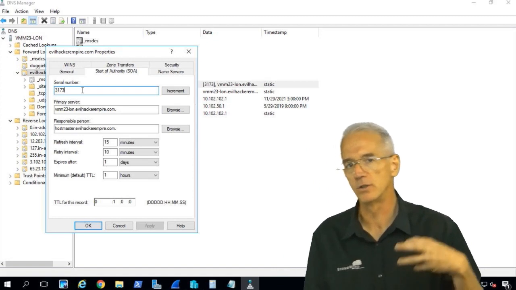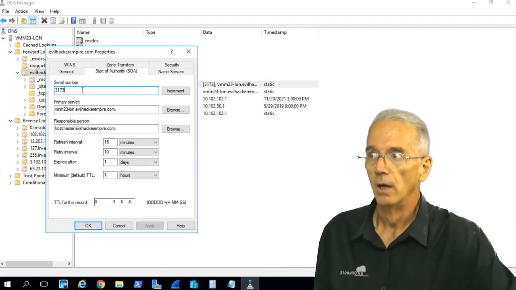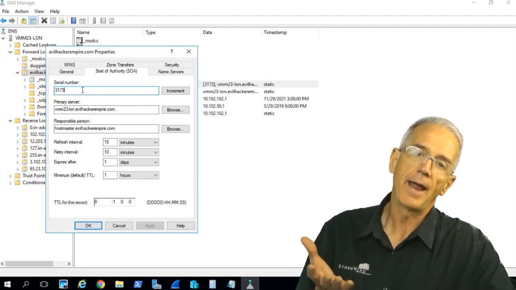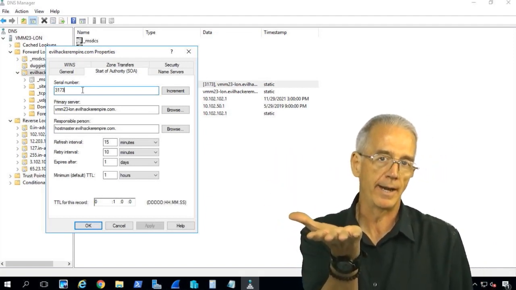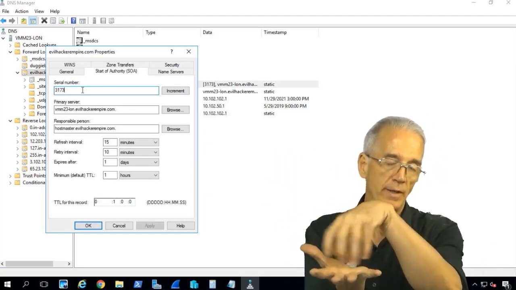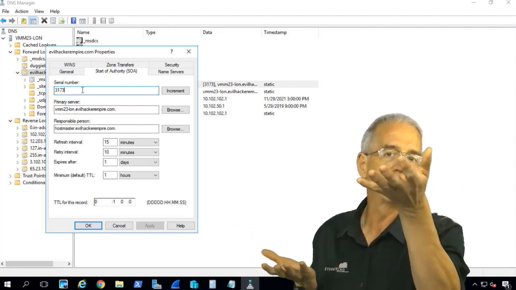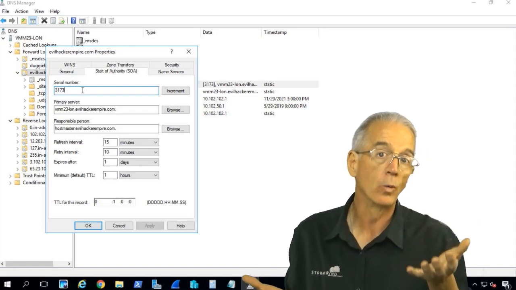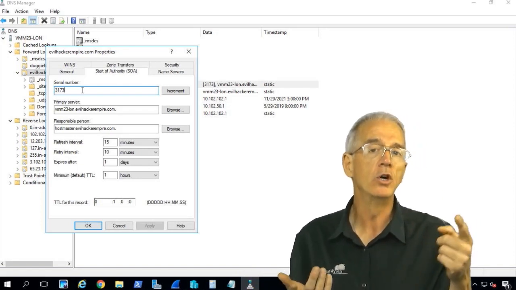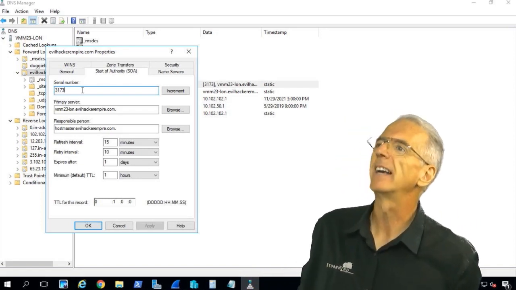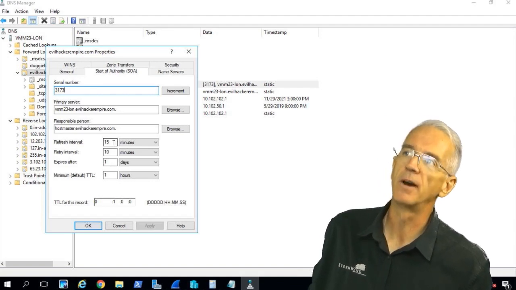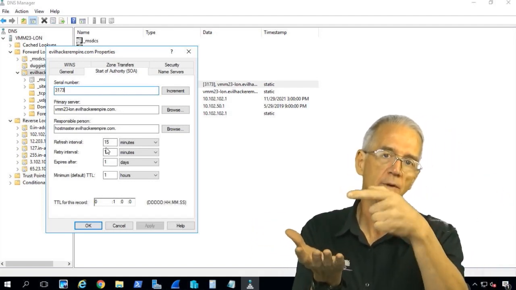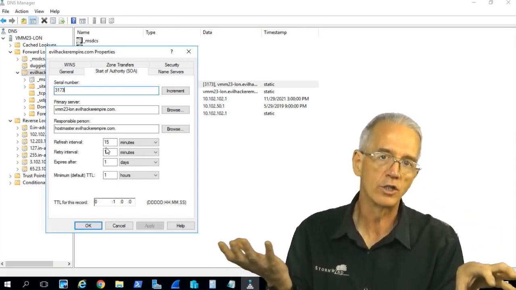Now, when we get into zone transfers, which has just been added to the exam, they'll talk about how you can have a primary DNS server that has a read-write copy. That's the one that you update. And then I can replicate that to secondary servers. These secondary servers are read-only. And what they will do is occasionally, and in fact it's based upon the refresh interval, so every 15 minutes, the secondary server is going to go to the primary server and say, hey, what new records do you have?